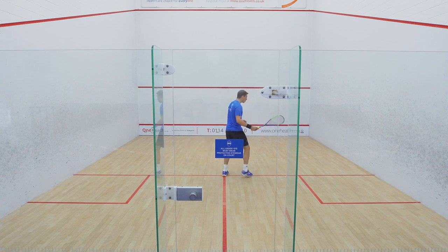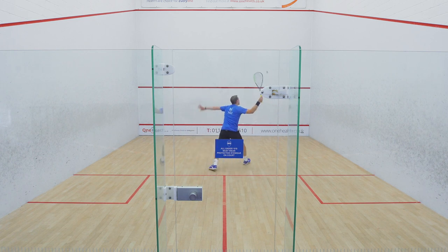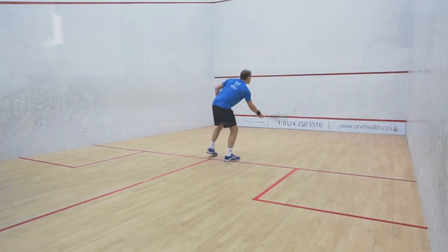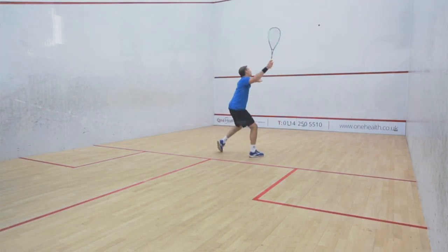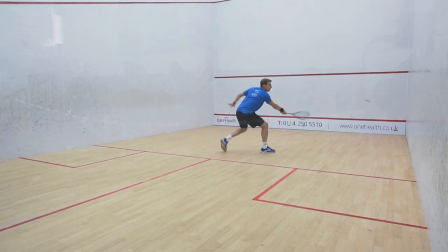I'll start with cross court again first. The temptation on this one is to go for the big heave-ho cross court nick, but I'm trying to work the strings, work the swing. Take it personally when you hit the tin. Better. And then I might progress. Oh dear, that was awful. It's better. And now straight, now that I've grooved my follow through.